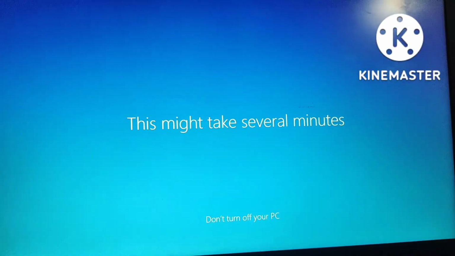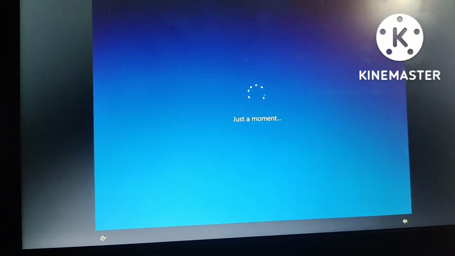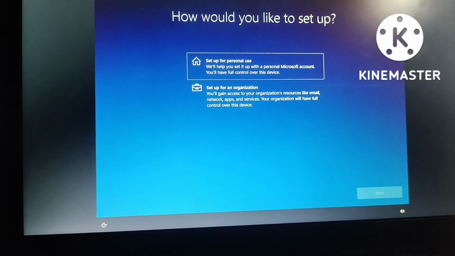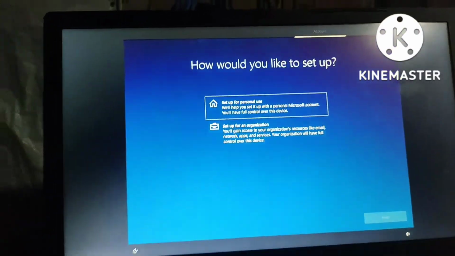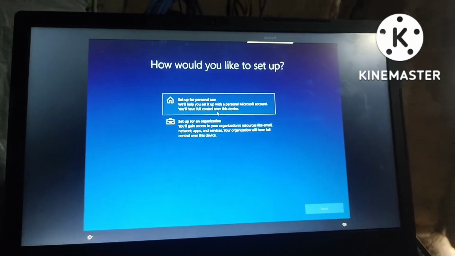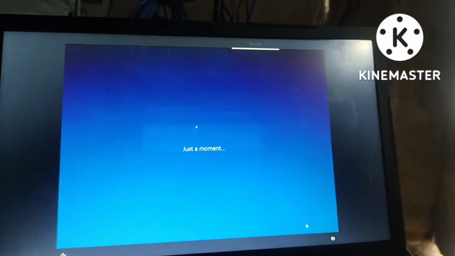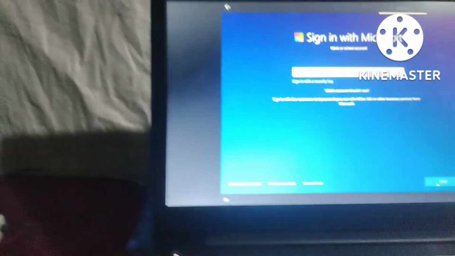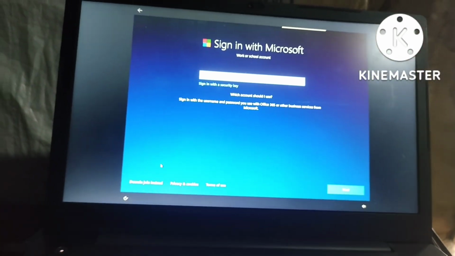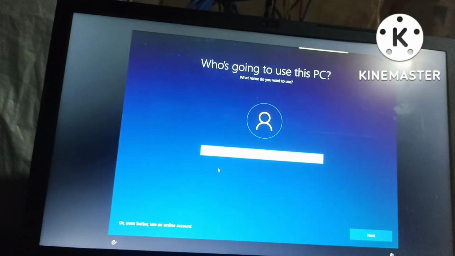This might take several minutes. You can set up for personal use or organization also. So I'm selecting here for organization. Next, just select the domain join state.